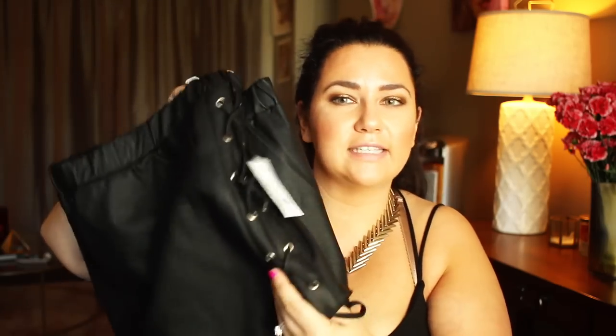The next item that looks gorgeous standing up, and if I sit down I am in trouble, are these leather shorts. If you guys remember my Fashion Nova haul from, gosh, how long has it been now, a month and a half ago, I ordered a pair of leather shorts that there was no way were even coming close to fitting me. So when I saw these at Forever 21 in a 3X, which is roughly a 20, I was like, maybe they look like they'll fit.